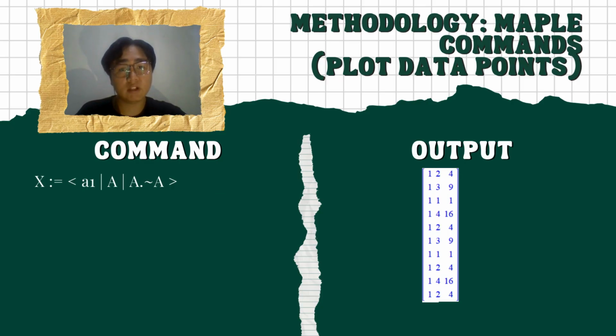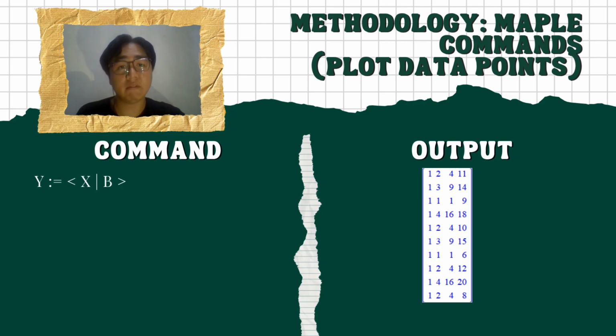So now we want to put all of it together, so we declare it as x. We have our A1, our A, and the third one is to find A times A. So here we can see in the output is 2 times 2, which is 4, 3 times 3, which is 9, 1 times 1 is 1, 4 times 4 is 16, and go on until we get our output looking like that.